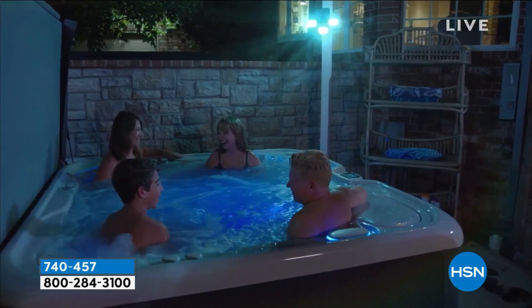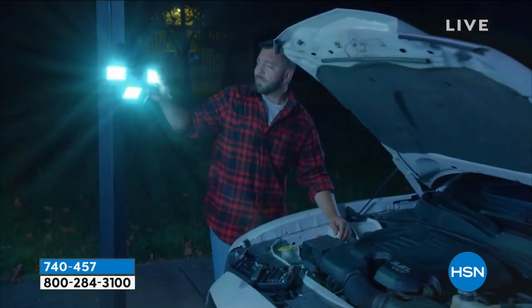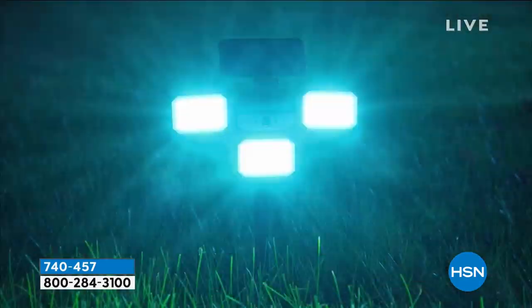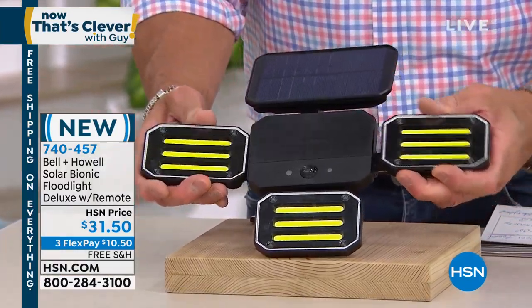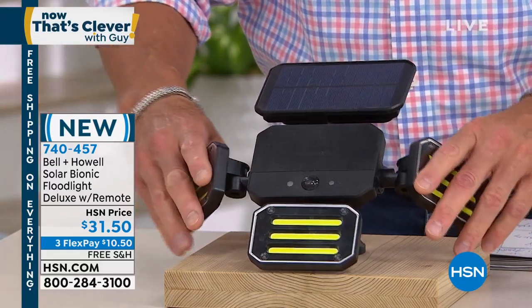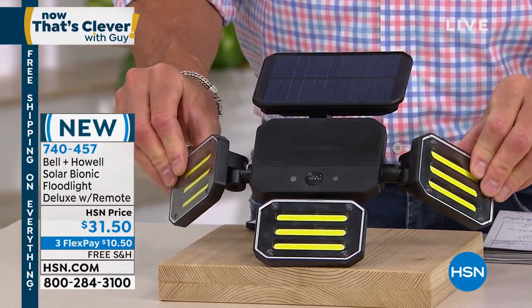A lot of people are dying to get outside — shooting hoops at night, getting in the hot tub, going camping. This is a great light for all of that. You can stake it or use it as a work light. It's impervious to weather, all sealed. No wire, no cord, no batteries, no recharging needed — it's very simple to use. The two things that impress me most are the amount of light and the ability to articulate all three panels in any direction. You've got one going forward and two going to each side. You could light up your entire parking area or the side areas of your house.